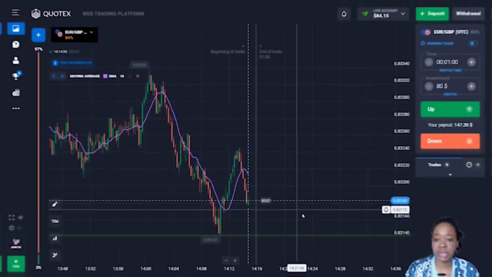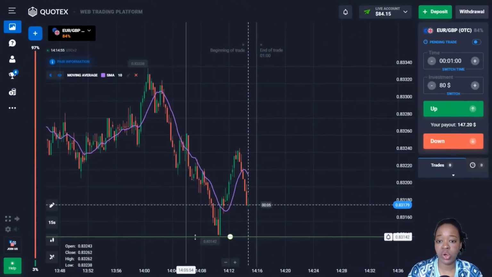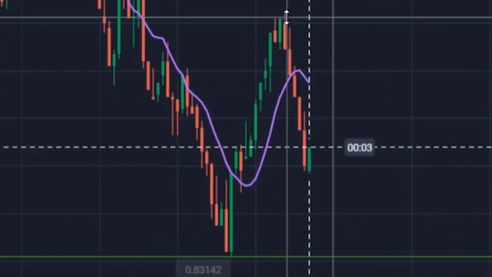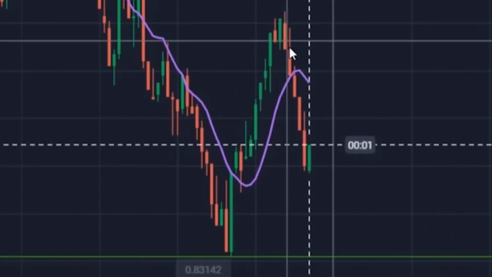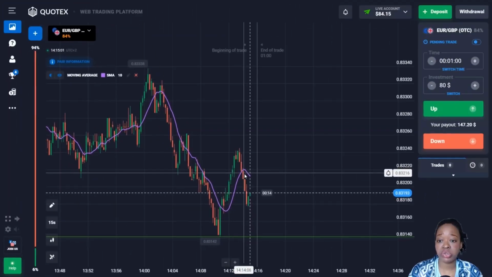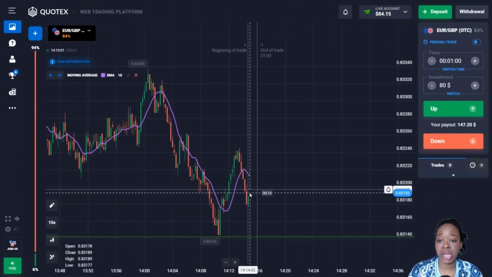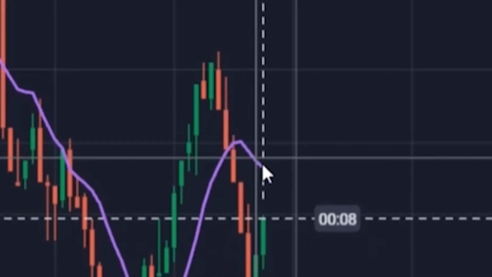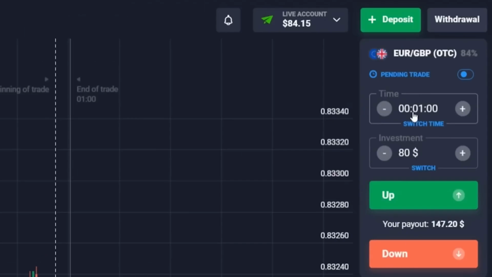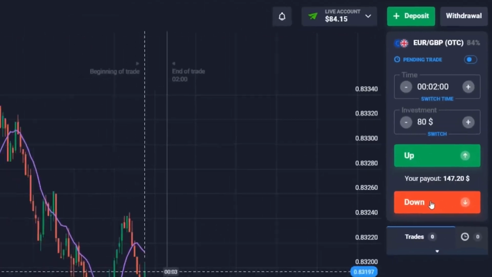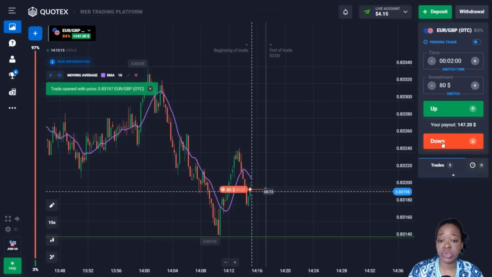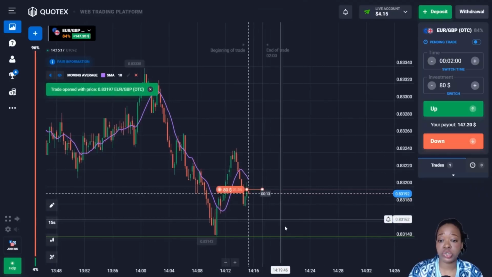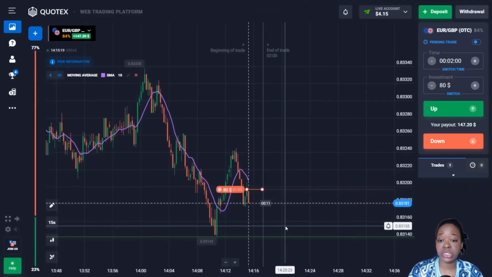Let me continue. Here below we have the support level. Also, at the moment, the price has turned around and red candlesticks are forming. At the same time, the price crossed the middle line from top to bottom and moved further. Also, the middle line itself turned around and moved after the price. I suggest in this situation to open a deal with an expiry of 2 minutes for a decrease in the current trend, with a greater probability that the price will continue to move to the level, since the price also has a good potential for a decrease.